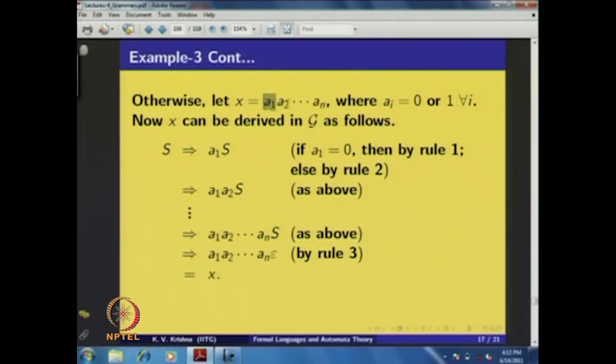So, any string x = a1 a2 ... an can be derived in n number of steps. In the first step you are getting a1, by the time of the second step you get a1 a2 and following S, and in n steps you are getting a1 a2 ... an S, and in the n plus 1th step you can nullify this S by substituting the empty string, and thus you are getting a1 a2 ... an. So, this n-length string is derived in n plus 1 steps. The length of the derivation here is n plus 1, and an n-length string can be derived in exactly n plus 1 steps. And thus, you understand that any string over sigma star can be derived through the grammar, hence x is in L of G. So, we have got the reverse inclusion and thus L of G is sigma star.